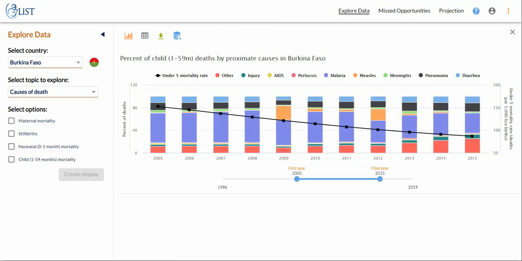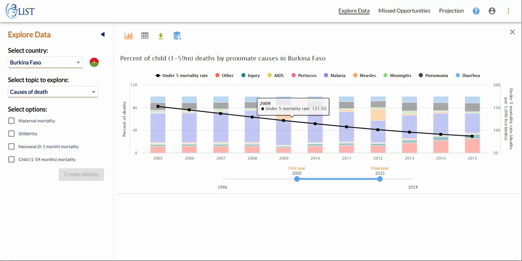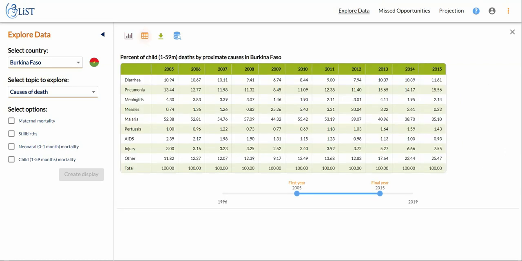If you want to know where these data are coming from, you can go up here to this icon and you'll be able to see that these are data that are being calculated from the WHO estimates. If you wanted to see a different presentation, you can select the table icon over here, and then all of this will be available to you in table form.